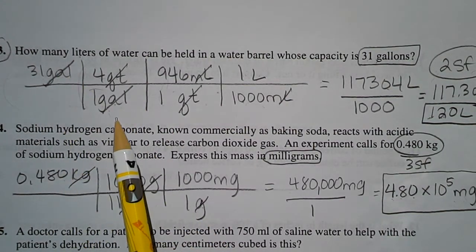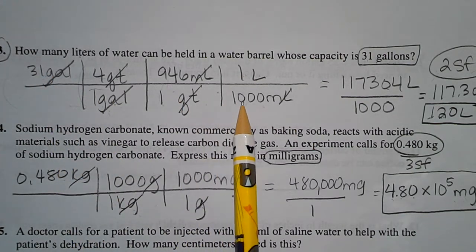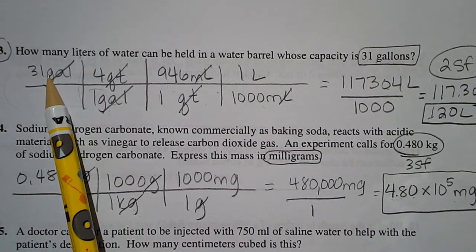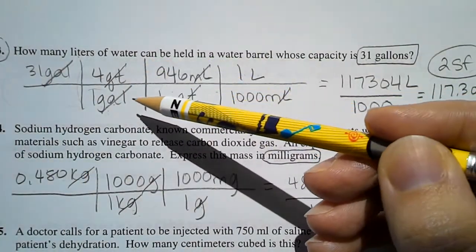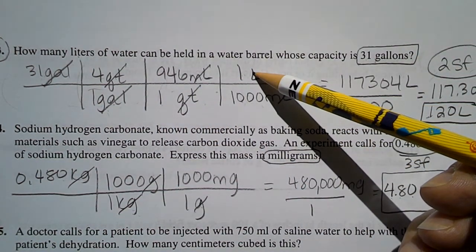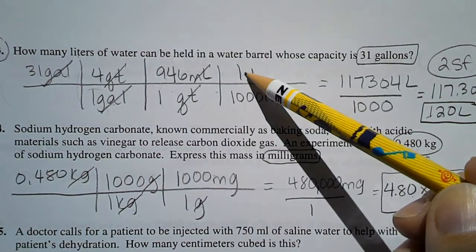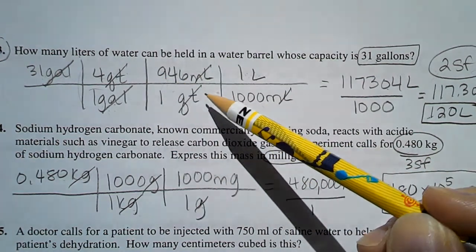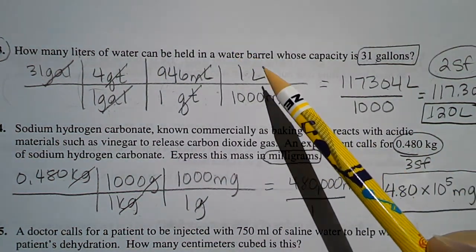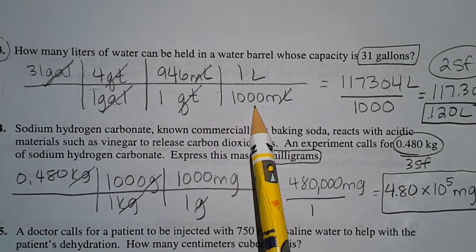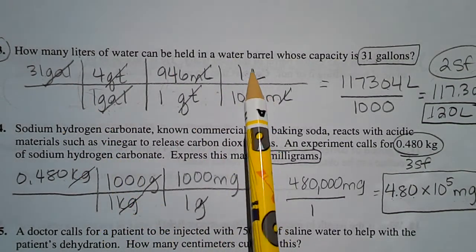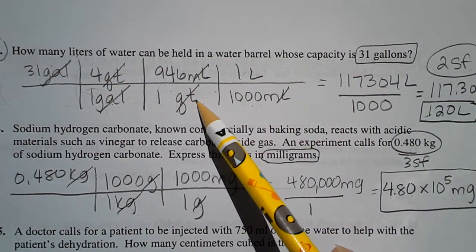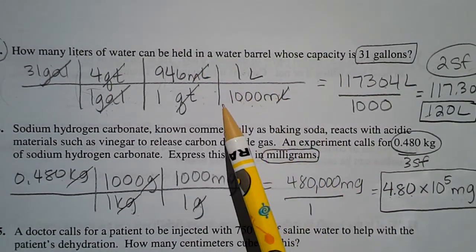Anything in the numerator can cancel with anything in the denominator, even if it's not right next to it, but it's helpful to go ahead and put it next to it if you can. So in this case, we started with 31 gallons, and we want to find a conversion that goes from gallons to liters. Well, we don't have one conversion that goes from gallons to liters when you look on page 3B. You have several conversions, so you can go from gallons to quarts, and then quarts to milliliters, and milliliters to liters. So you end up taking 3 steps to get from gallons to liters. That's okay. It might take several steps. So my gallons canceled, my quarts canceled, my milliliters canceled, and I got liters.